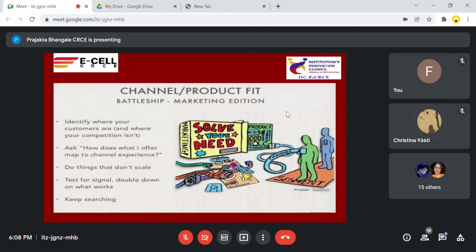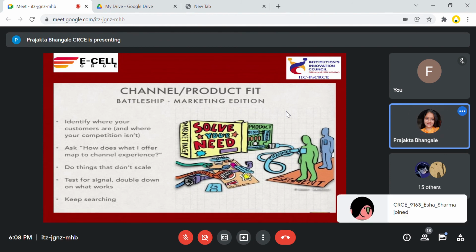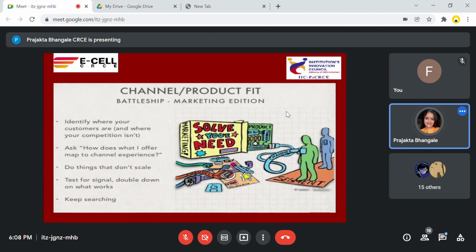Yes, ma'am. So it is nothing but, in simple words, scaling. It is very common for a startup to scale out its idea. But you don't always have to grow very fast. Many times growing too fast and too soon also leads to burnout, because I am investing all my resources into that, burning all my resources, right? And it may cause a problem for me in the future. If there are any problems or drawbacks that the user finds in the product, it may cause so many problems for me in the future.